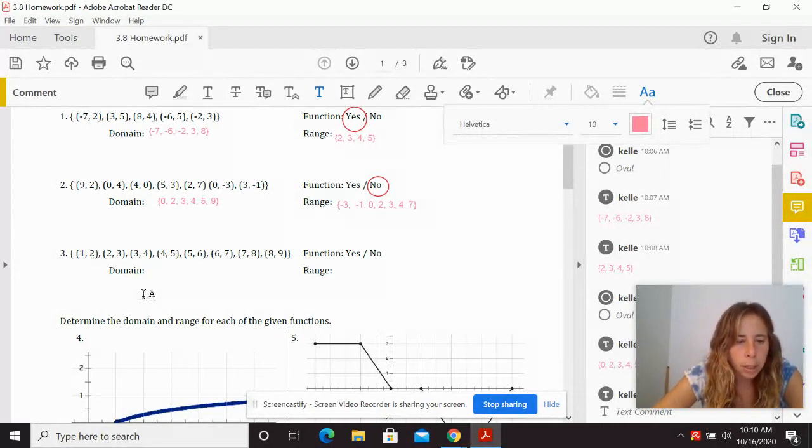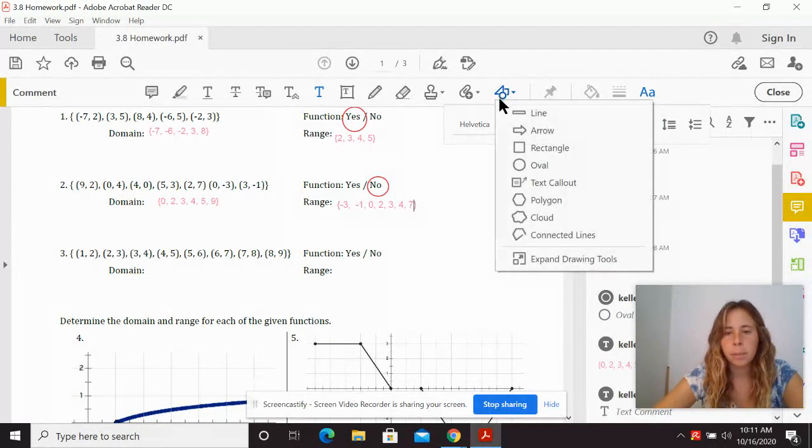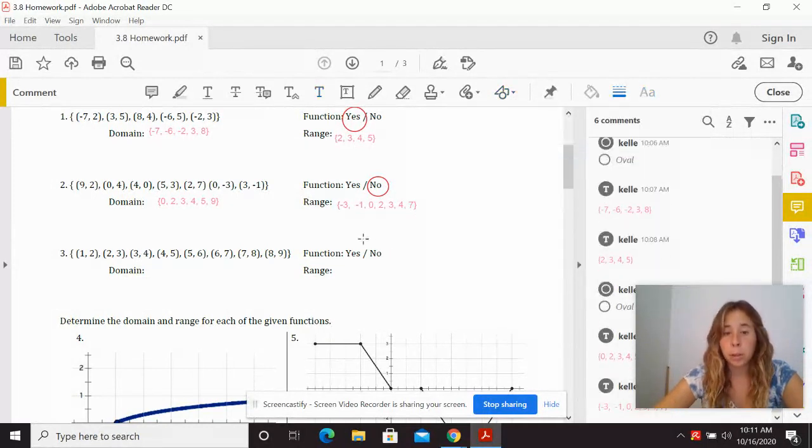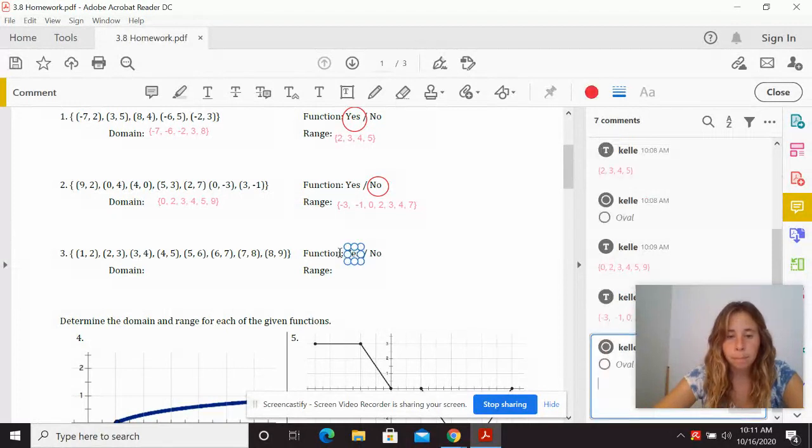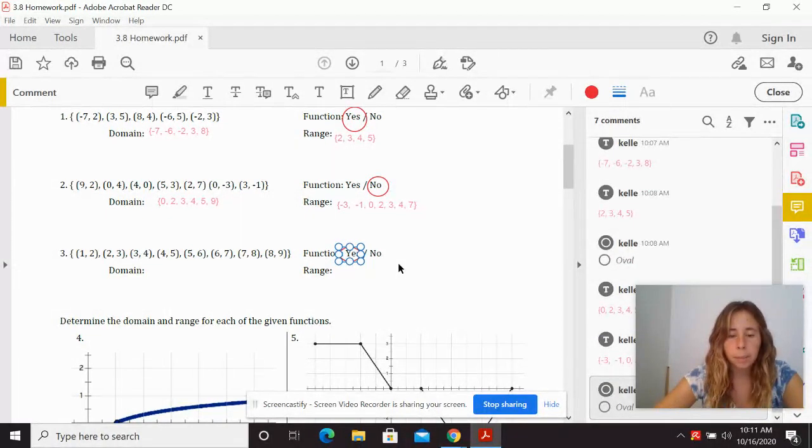So you're looking at all your points. Is it a function? X is 1, y is 2, x is 2, y is 3. That checks out. Each x value is only equal to one y value, so yes, this is a function. All right, I'm going to do this on my first try. Nope. There we go. Yes, it's a function. Each x value is only equal to one y value.